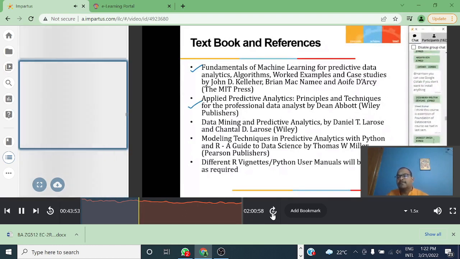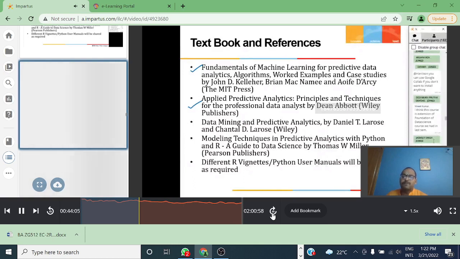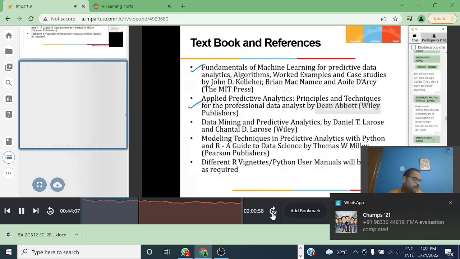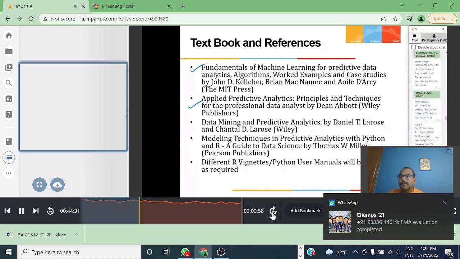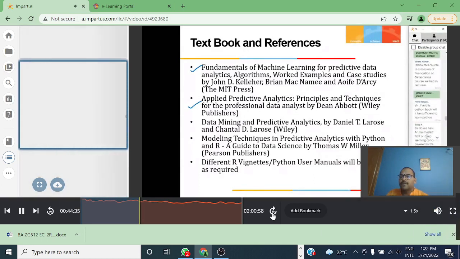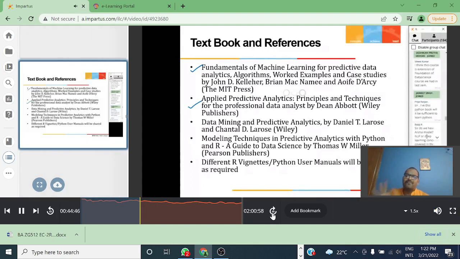Okay, I think this course is an extension of the Foundations of Data Science course we had in the last semester. Vineet, are you from MSc Business Analytics? I think some of the batches don't have the foundations course. Okay, I have this Python book. You can let me know, that should be fine. But the practical language is covered in great detail, from a pattern perspective as well. Some of you may find it difficult.